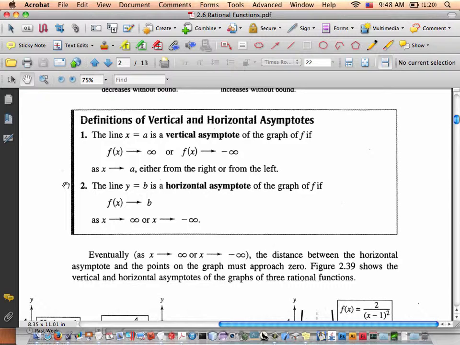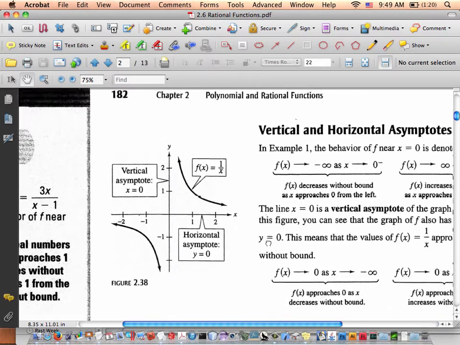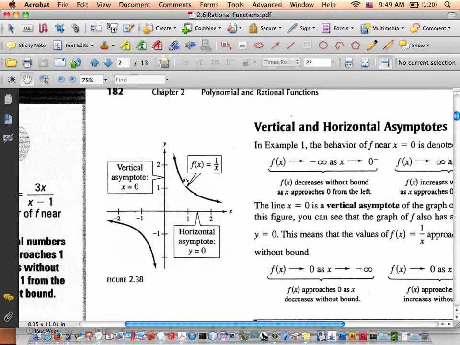Why doesn't the horizontal asymptote have an f before the x in the beginning? Why doesn't it have a what? An f before the x. Because, you mean right here? Because what the function is doing is approaching a constant. Now, let's go back to our example. What are the y values approaching here as x goes to infinity? They're approaching 0. 0 is a constant, isn't it?